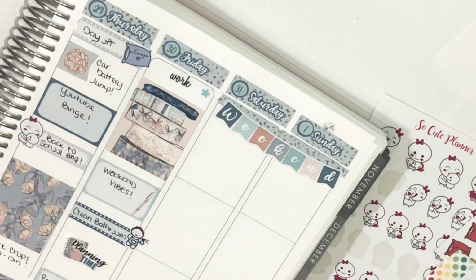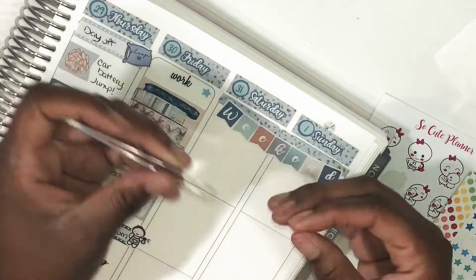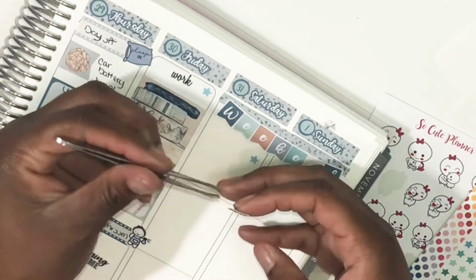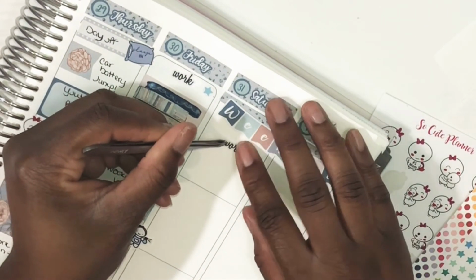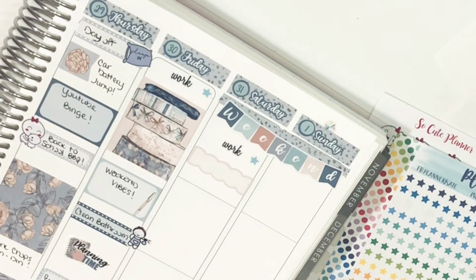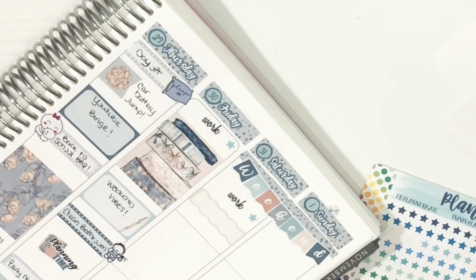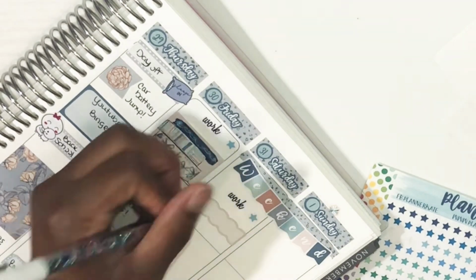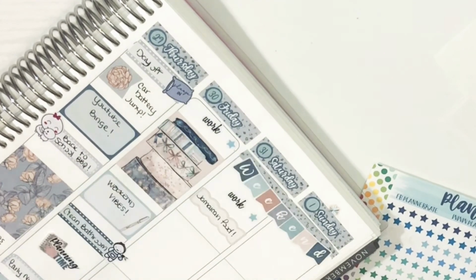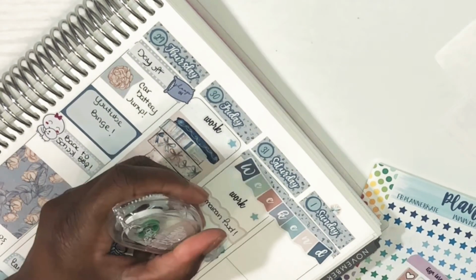And then I'm going to mark work again because these particular days I am at work very early in the morning, too early in the morning. I did put down a little scallop label, and I'm trying to see what I wrote. I don't know what I wrote there.